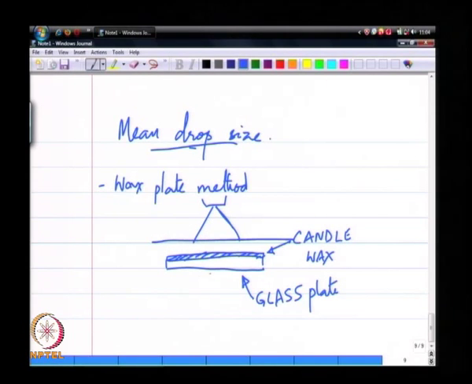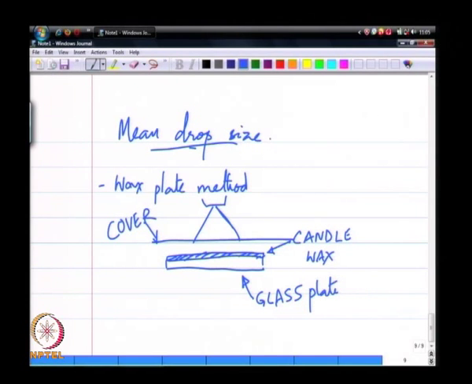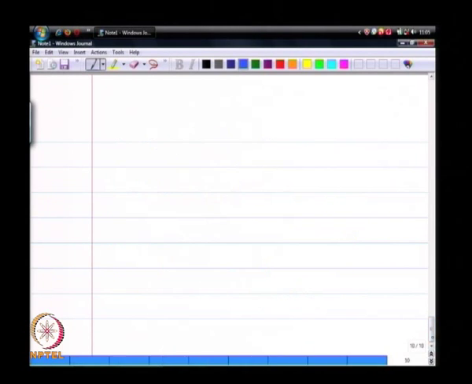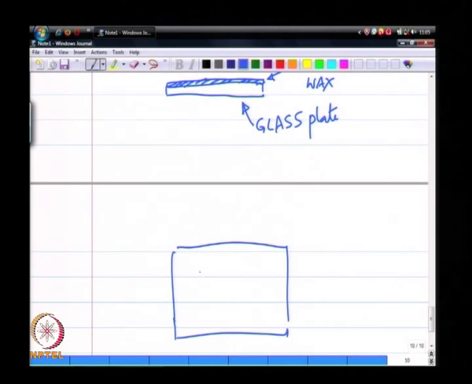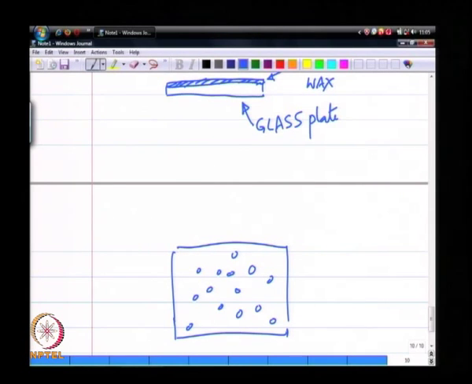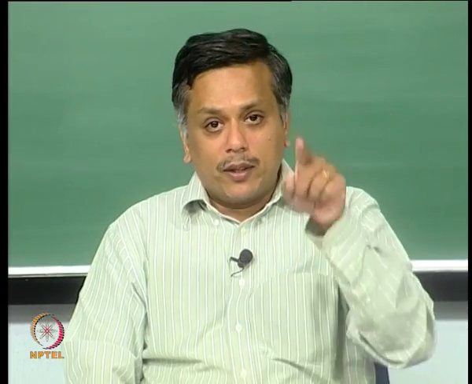So essentially you have the liquid wax now, because the plate is slightly warm, you only need like 50 degrees C heat to melt wax. So you have molten wax on this glass plate, and on top of that you have a cover of some kind. The cover is removed and replaced back for a very short period of time. So what you create on the glass plate are indentations wherever your liquid drops hit the wax, and just by the liquid hitting the wax, it immediately solidifies right around where the liquid has hit. That is the only place where you do not want further flow of the liquid wax. So as soon as the water drop hits the wax surface, it causes the wax to freeze at that point with the indentation in it, okay.